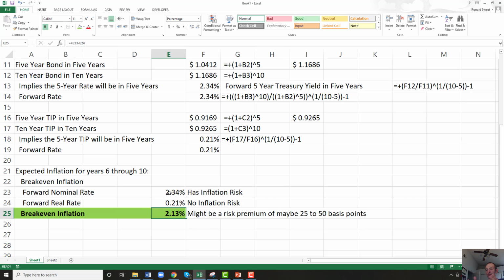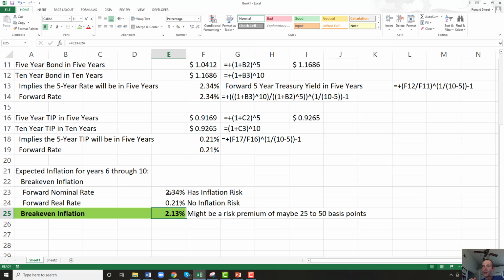But if the Fed chairman were to see this break-even inflation get up close to 3%, they would probably start increasing interest rates. If the bond market pushes that break-even up to 3%, the Fed would say, okay, the bond market is now worried about inflation. We need to increase rates, because inflation is such a psychological number, once people start thinking about it, it tends to cause itself. What we call a self-fulfilling prophecy. And so right now 2.13 is a higher number than it's had.